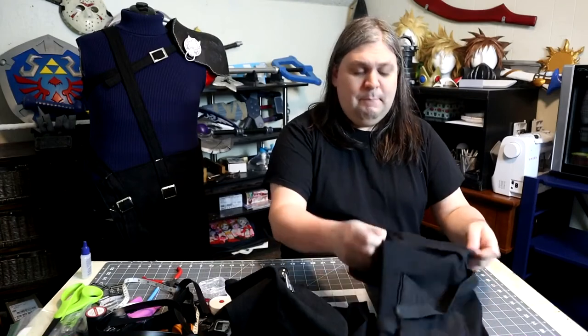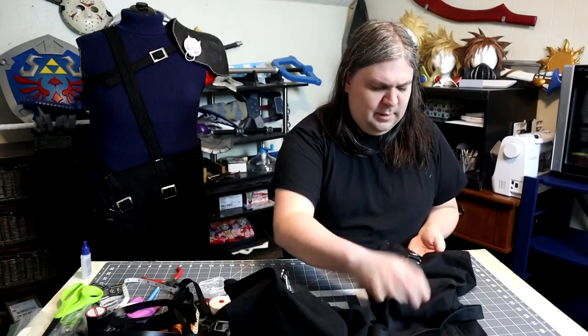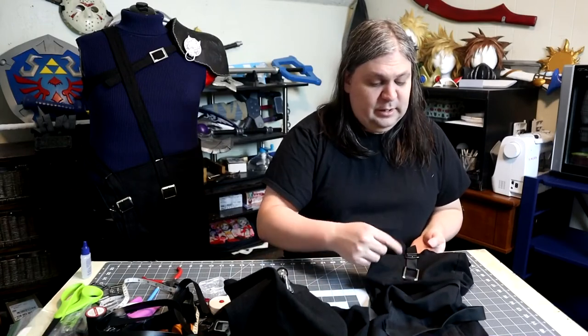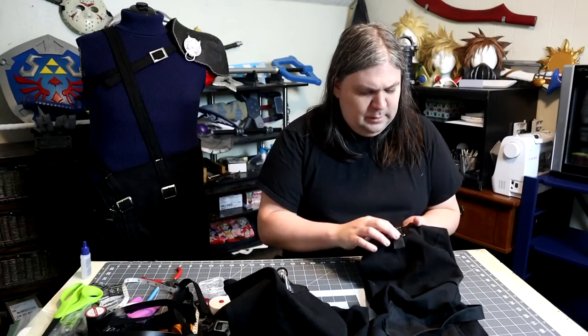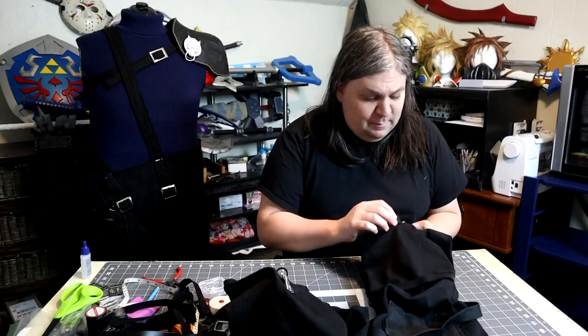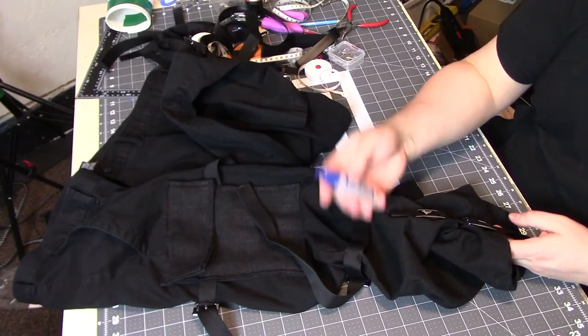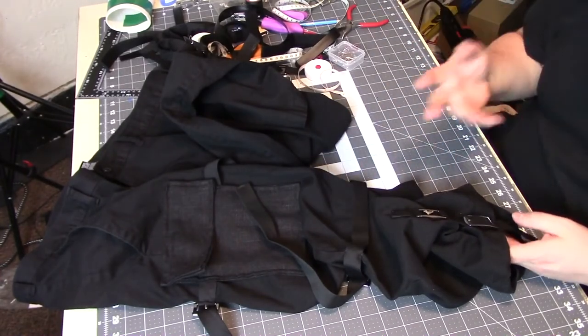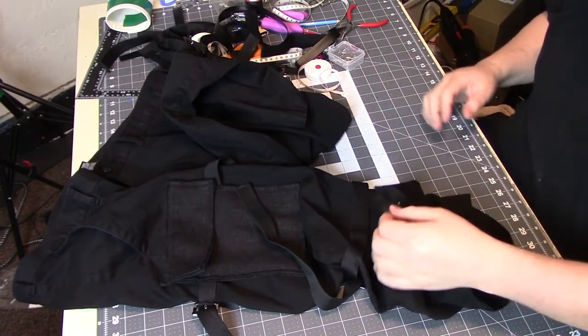So this is pretty difficult in terms of measurements because it was just a chore to measure for this thing. So like these ones, especially the ones at the bottom of the pants, I had to actually undo them so you can kind of see where they were stitched. Just barely, but I had to undo them and then move them up further. Also, I used this, it's called Fray Check. It's also called Fray Block or whatever. That's actually another brand. It stops the edges from fraying. That stuff is used on all of the edges.